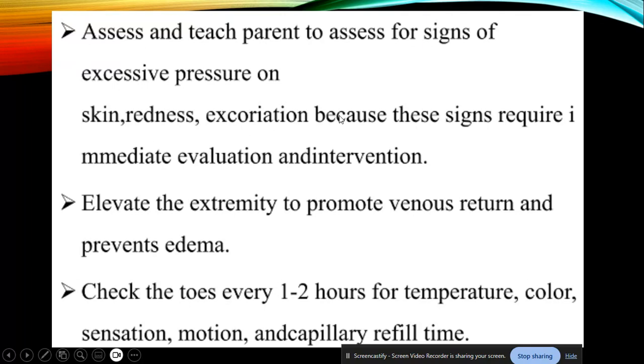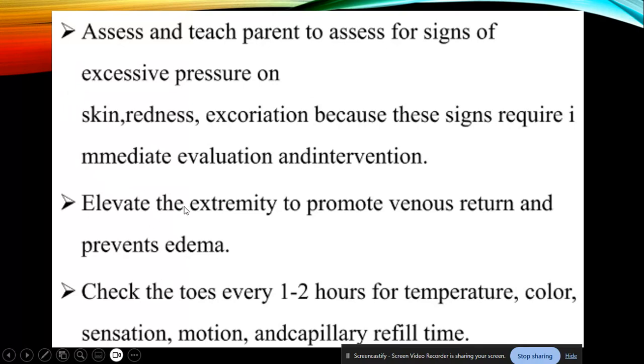Redness, excoriation, because the signs require immediate evaluation and intervention, right? Especially when your baby starts having issues with skin tenderness or redness or itchiness, or it develops moisture. All those things can create yeast infections very easily. Elevate the extremity to promote venous return and prevent edema.